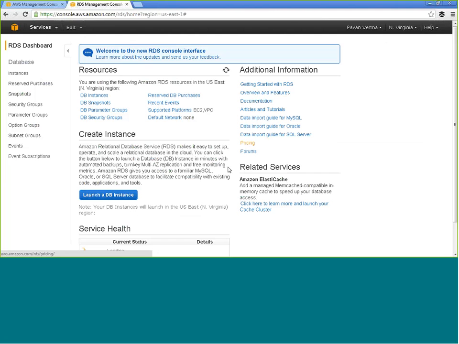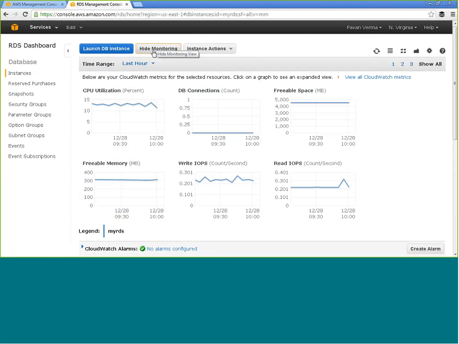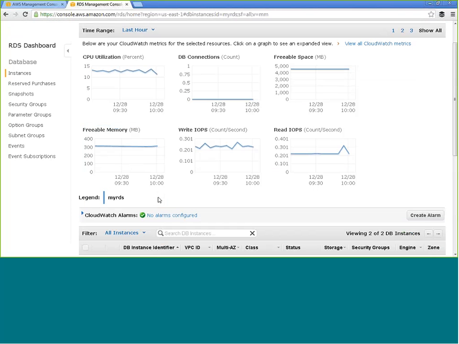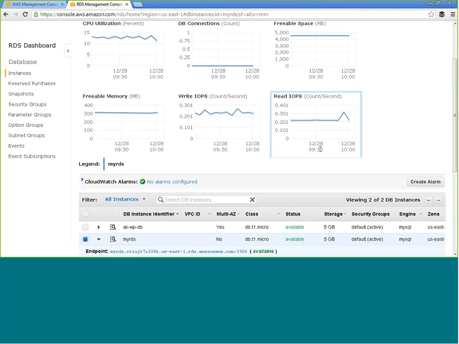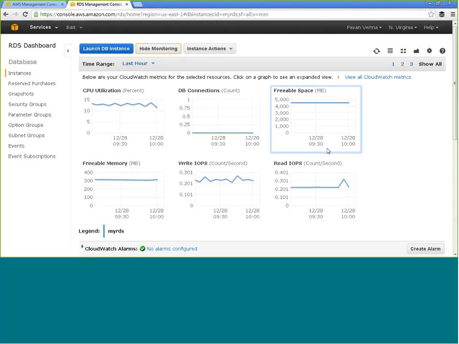On the top there's a button called hide monitoring, show monitoring. It's showing CPU utilization, then number of DB connections, freeable space, which I don't really know what that is, write IOPS, read IOPS, right? So these are the metrics, and I think there are more. If you click view all CloudWatch metrics, it will show more.